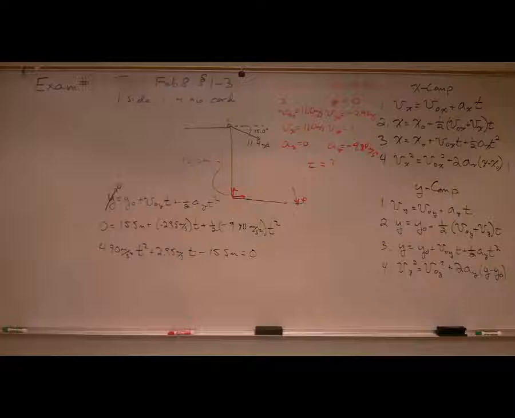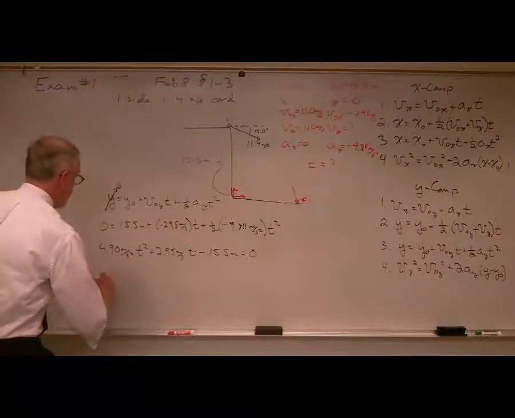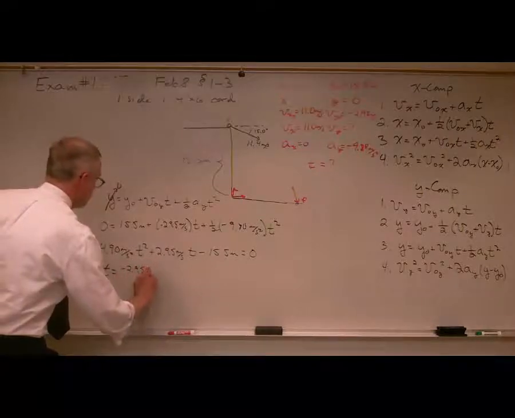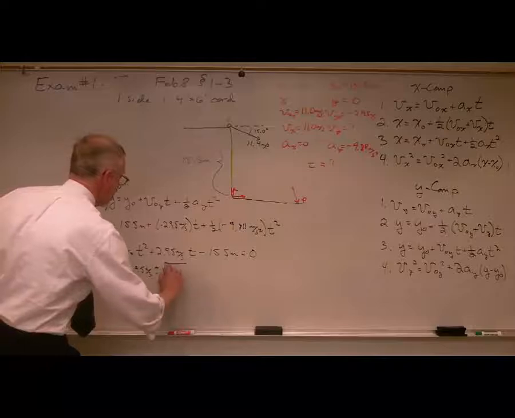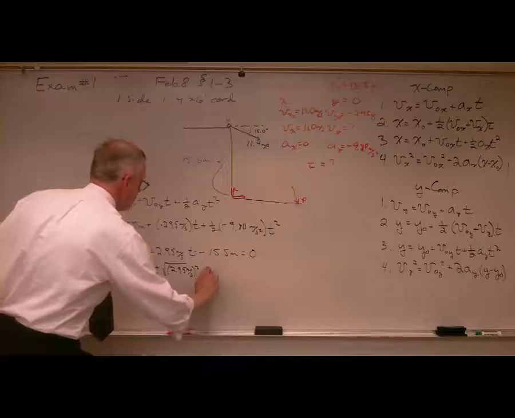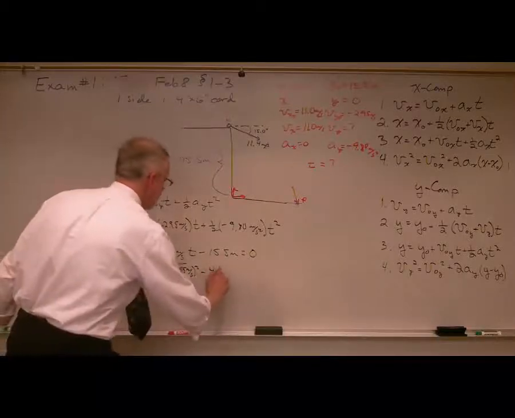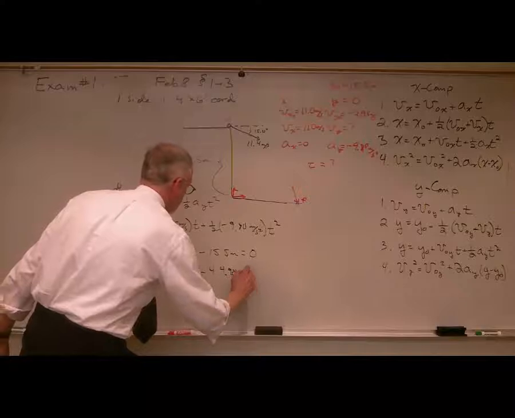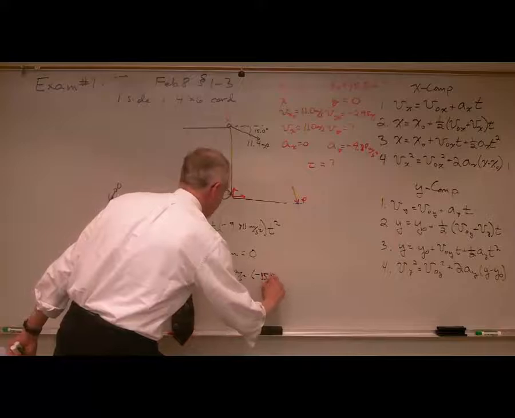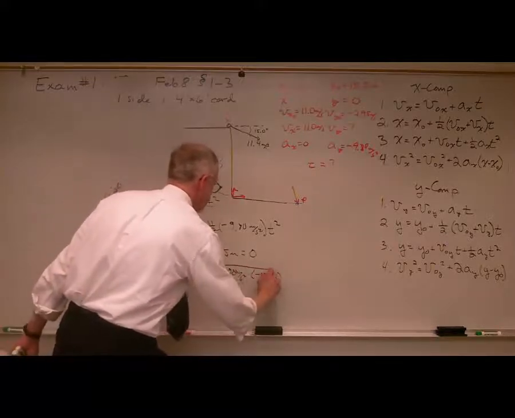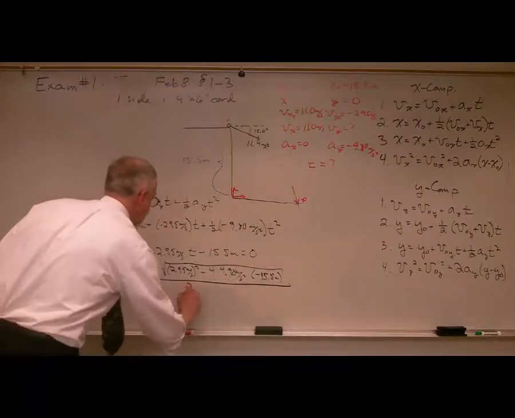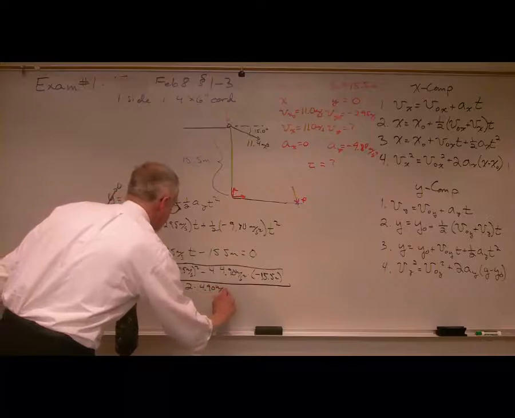So let's solve that for t. What do we get? Putting in the quadratic, we'll get t equals the opposite of b, negative 2.95 meters per second, plus or minus square root of b squared, so 2.95 meters per second squared, minus 4a, a is 4.90 meters per second squared, times c, c is negative 15.5 meters. All of that is under the square root, and all of it is divided by 2 times a, or 2 times 4.90 meters per second squared.